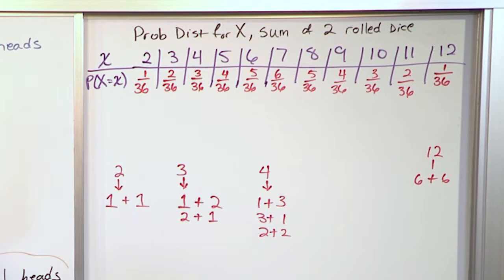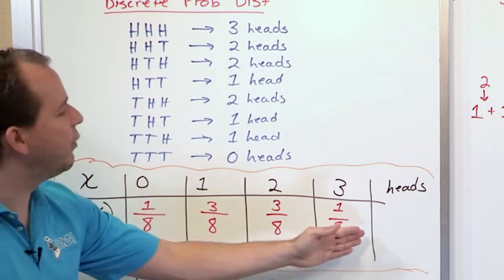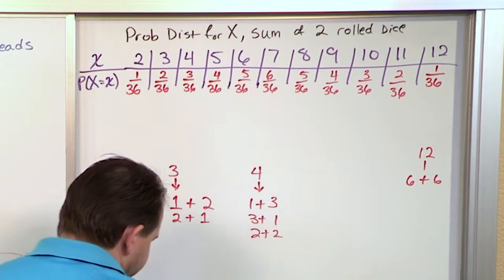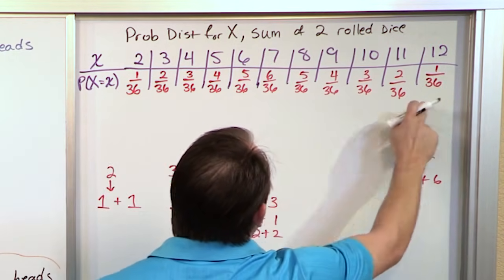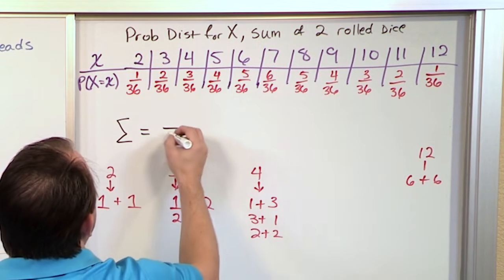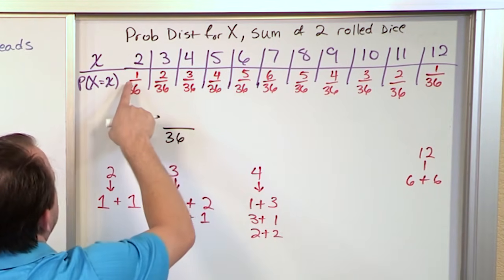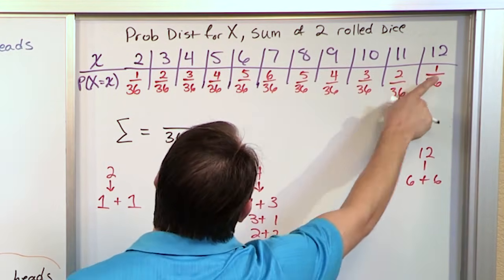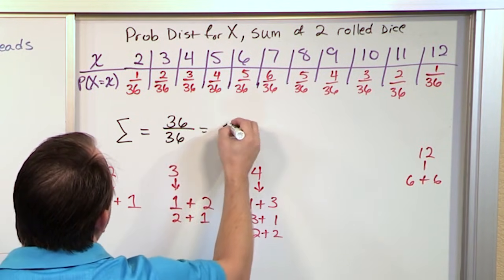So this would be the answer, and again, I think I showed you over here when we talked about this probability distribution, I said the sum of these always have to add to be equal to 1. Well, the sum of these should always add to be 1 as well. And if you think about it, all I would have to do is add all of these together. So the sum is going to be equal to something over 36 because 36 is the common denominator. So then I have to add 1 plus 2 plus 3 plus 4 plus 5 plus 6 plus 5 plus 4 plus 3 plus 2 plus 1. I promise you, if you add that together, you will get 36, which will equal 1.